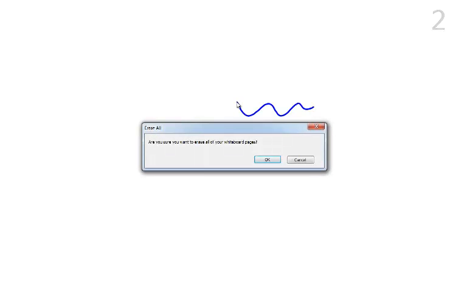And now I'm going to do a long press on the trash can icon, which is my Erase All. Please know that when you do a long press on this icon, it asks me if I wish to erase all of my whiteboard pages. Sometimes you may wish to clear one page at a time. Sometimes you may wish to clear all of the ink annotations at once. In this case, I wish to erase all of my whiteboard pages, and so I'm going to say OK.